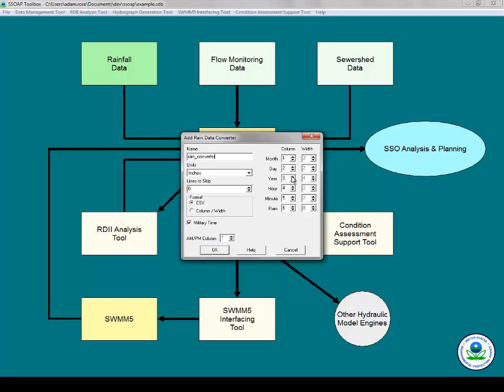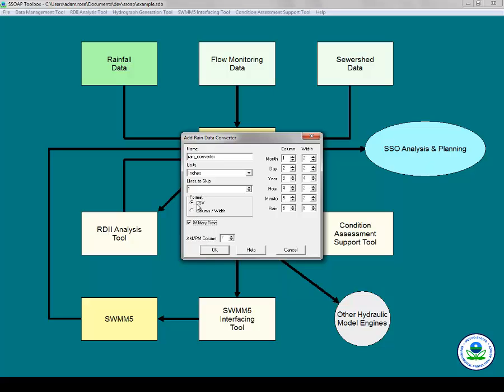Certainly if I needed to change those, I could. So I could switch these to set each column to what it means. I will skip one line because I have the header line, and so I don't want to try to force SOAP to read that because it's text and not integers or decimals, so I want to skip that. You see here the option of military time. I can tell you that my time is in 24-hour periods, which is military time, so I don't need an AM or PM. However, if I had 12-hour time, I could uncheck this and then designate a column to signify if I'm in the morning or the evening. So I'll put that back.